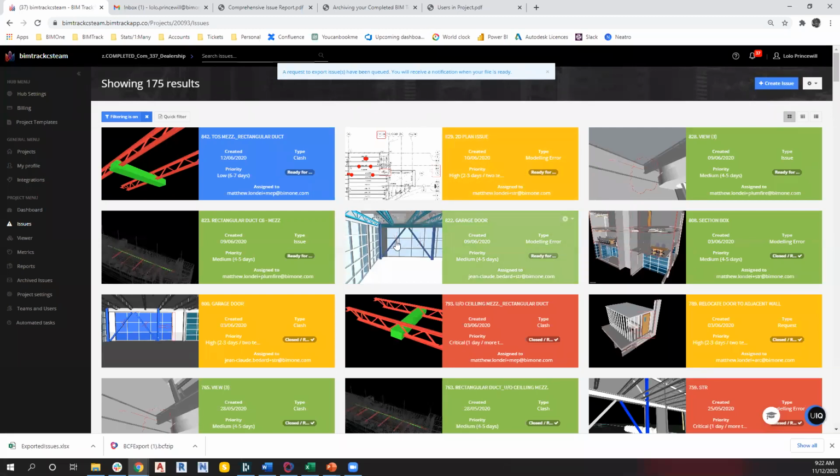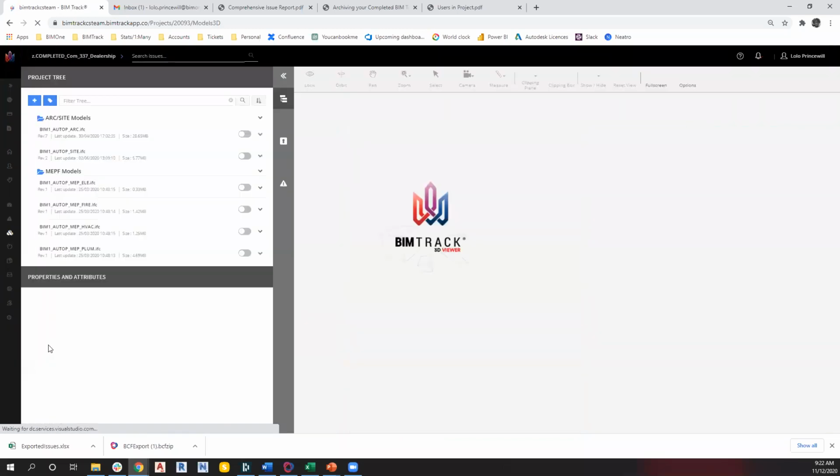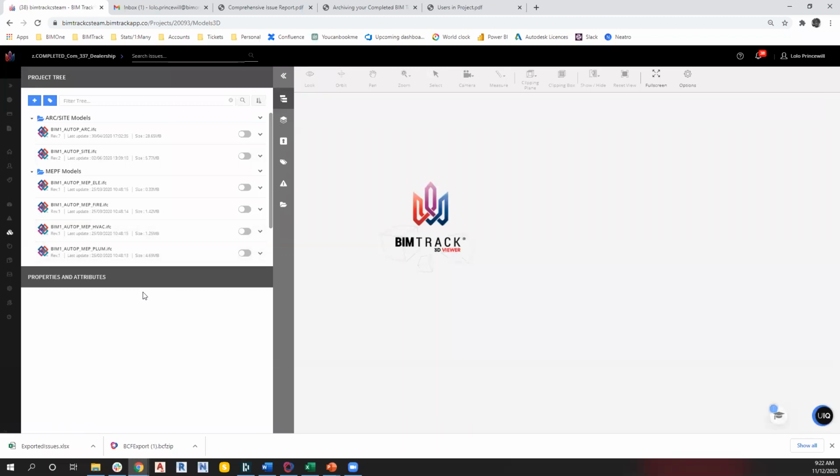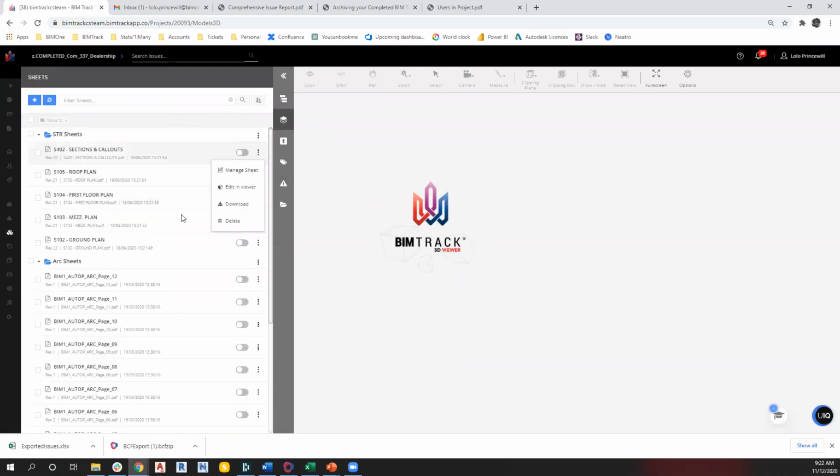Next, if you use the web viewer, you could go ahead and download your IFC models and your sheets. I don't find the step very necessary because these models and sheets already exist outside of BIM Track. They're in your authoring platform, so you could go ahead and just hang on to that. But if you don't have access to the files from the authoring platform, you can download your models as well as your sheets from the web viewer. There it is. And save it in the file that we created. So that's that for the web viewer.